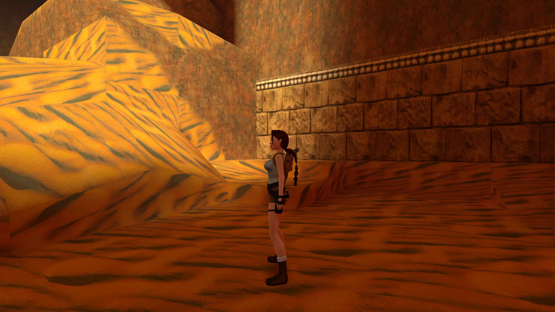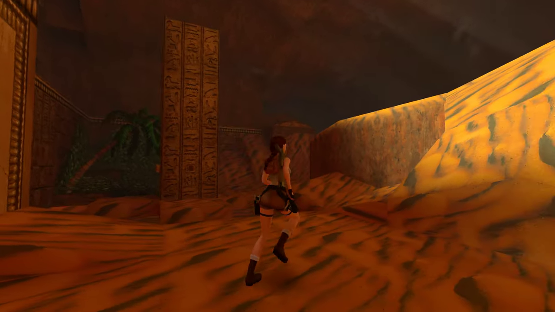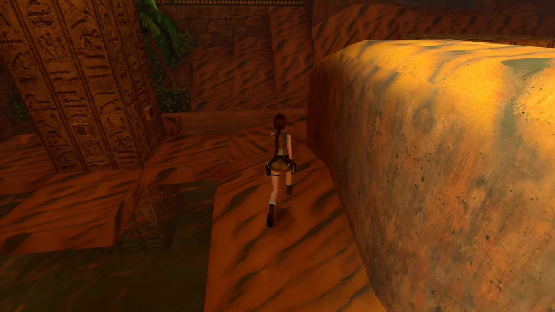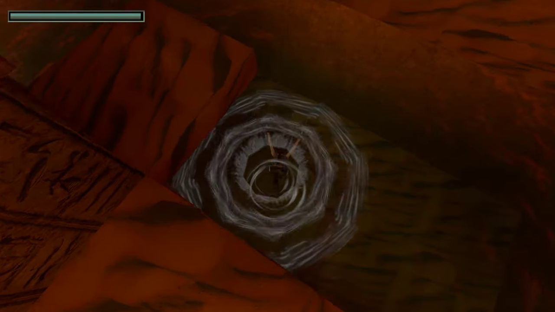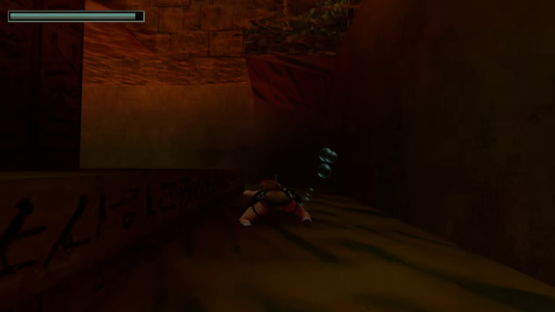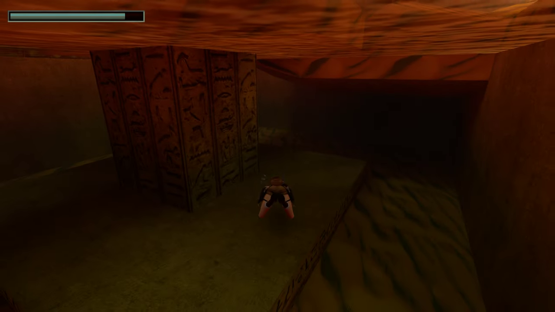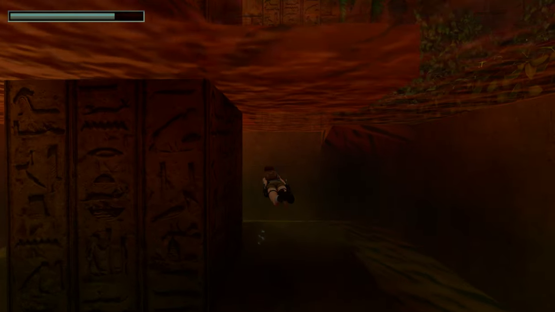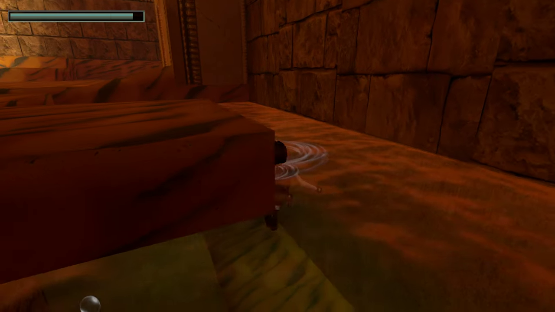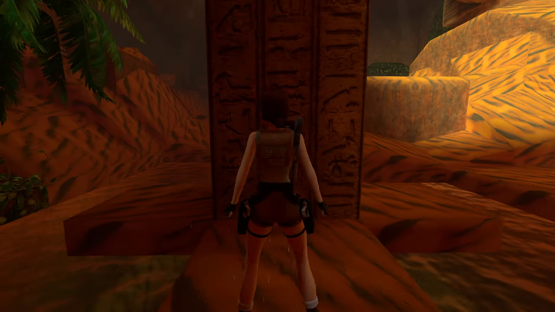I am stuck already. The very first area almost of the level. That's crazy. What am I missing here? An underwater lever or something? I think this tower will, once we interact with those buttons, maybe lower into the ground or something. No.